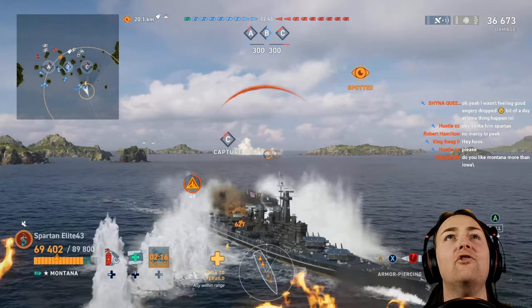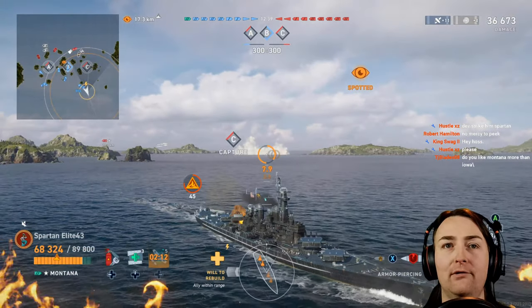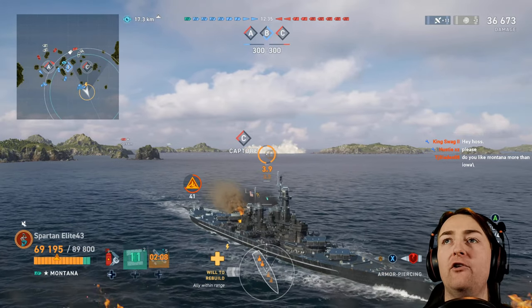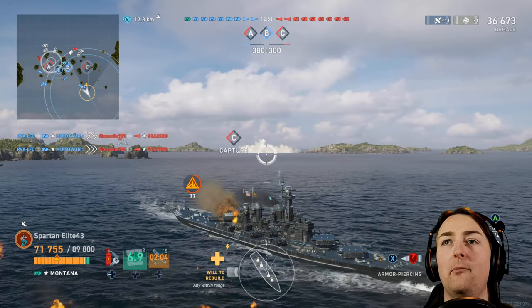Dude, the Stalingrad is punching right through me. Of course it's Zatu. Peek's a bad shot. We just made him miss. But Zatu just hit me for like 15k right there. Somehow.